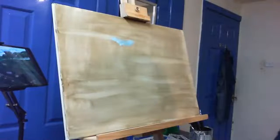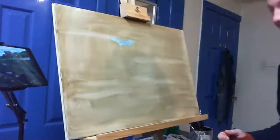It's really hard to talk and paint. I've never realized this before, but it really is. Okay, right. Mind in the right place.